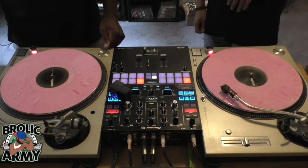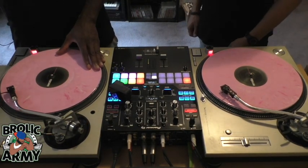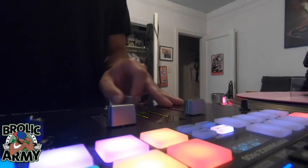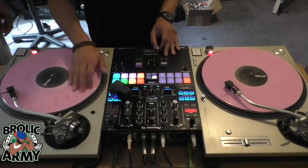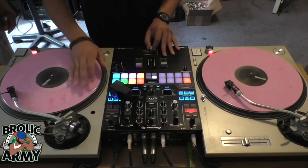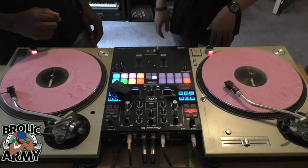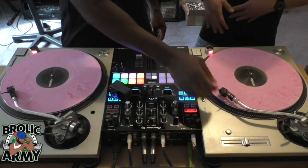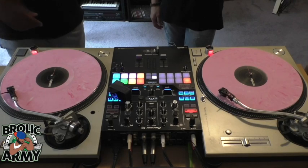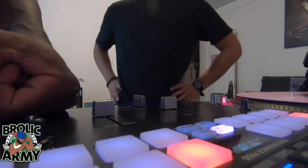Switch sides. We want balance. Practice the same thing on the right turntable now. Good job, man. How are you feeling so far? The right hand, in terms of the forward scratch, feels a lot more in control than the left. Because you're a righty, that makes sense. We're inching our way.